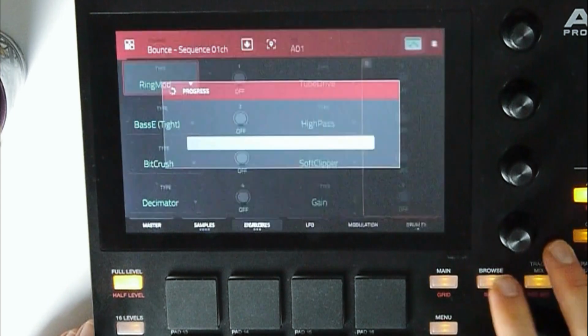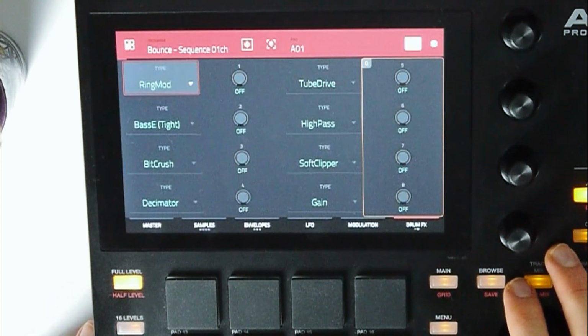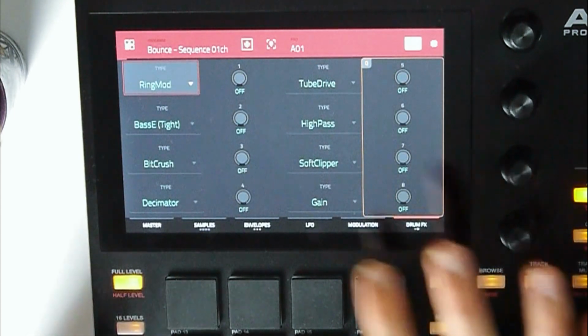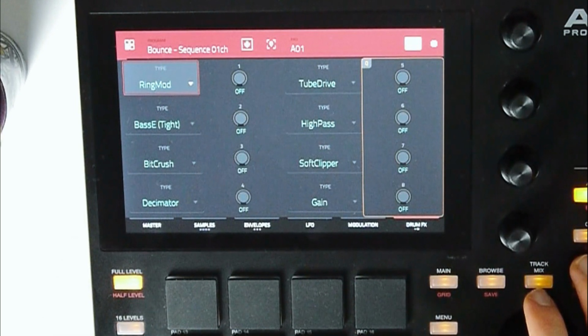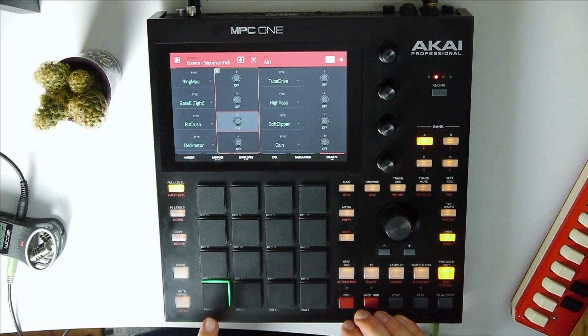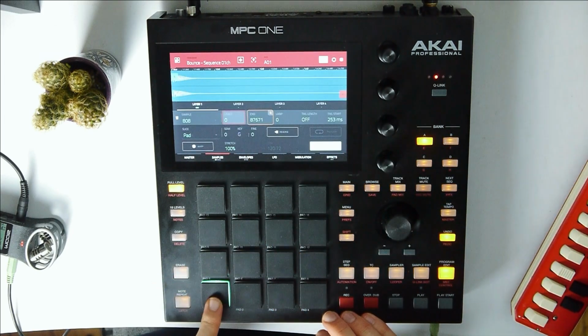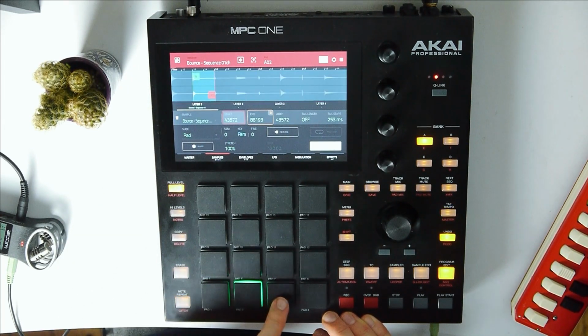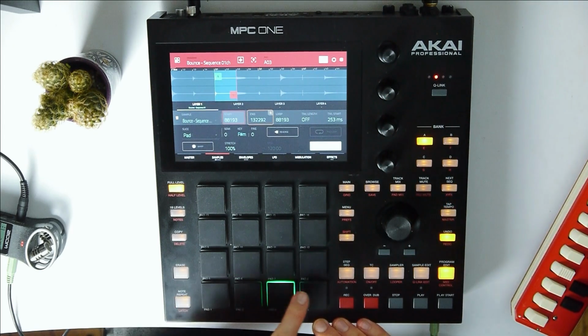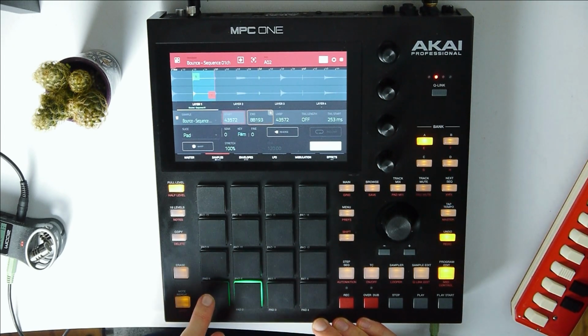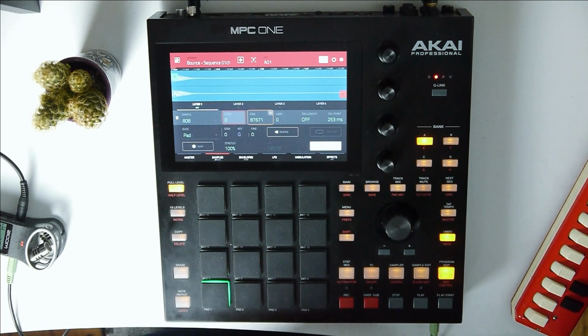And let's save it. Okay. Now as you can see, all the parameters are back to their original place. This is a new sample. We can see that if we go to the samples page. And here you can see this is a new sample. All the other samples are still with the others. So here we got a new one.